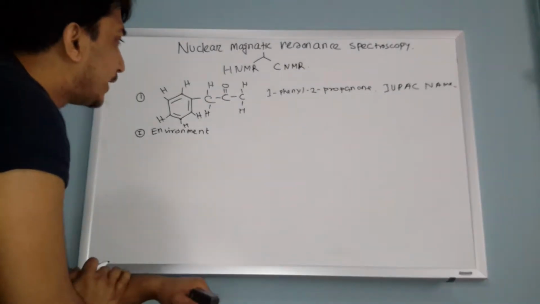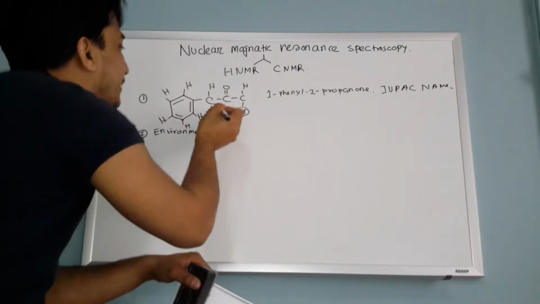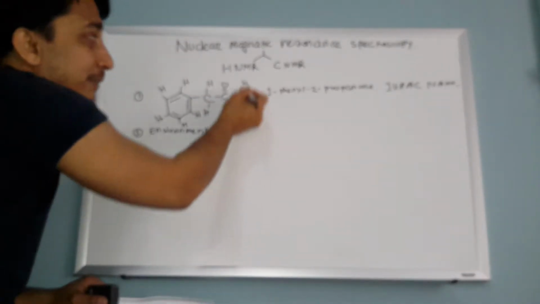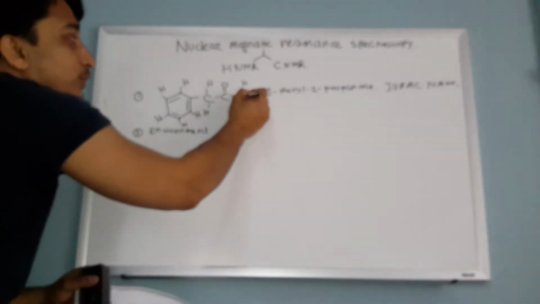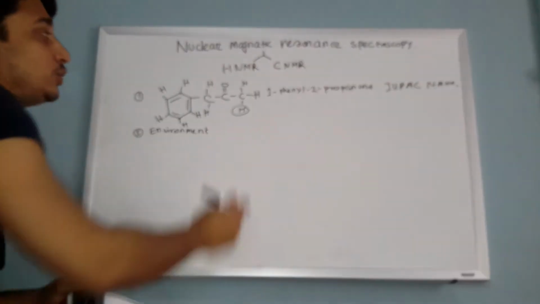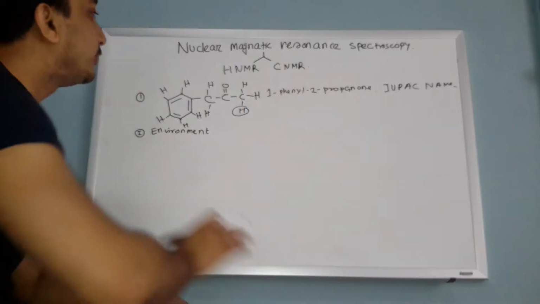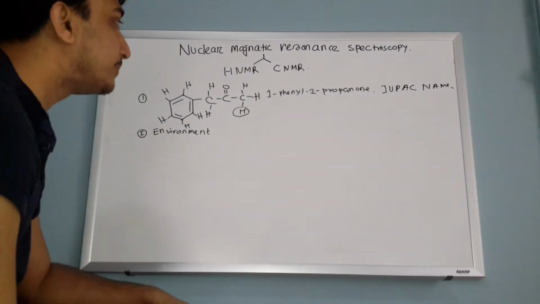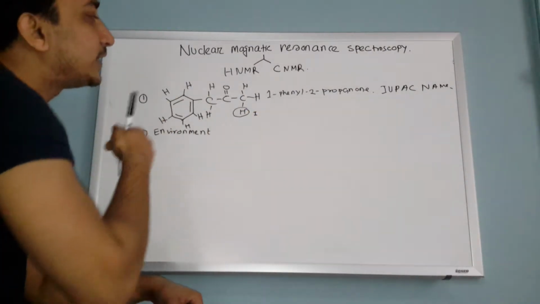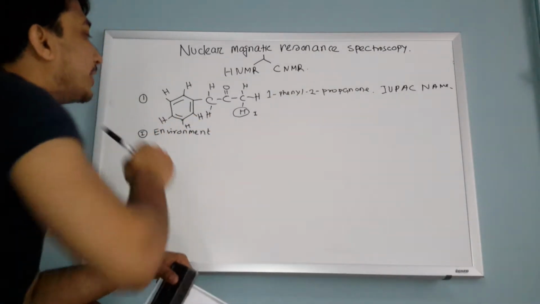So for example, look right now, this hydrogen is really different from any other hydrogen. If we circle this one, that means you don't have to count this one. This one and this one are the same thing. These two are the same as this one. Okay, so we find that the hydrogen in this environment is totally different from any other hydrogen. Totally different environment. So this is environment number 1. It doesn't matter what the number is, environment number 1, 2, anything. You can start from here or there, anywhere.